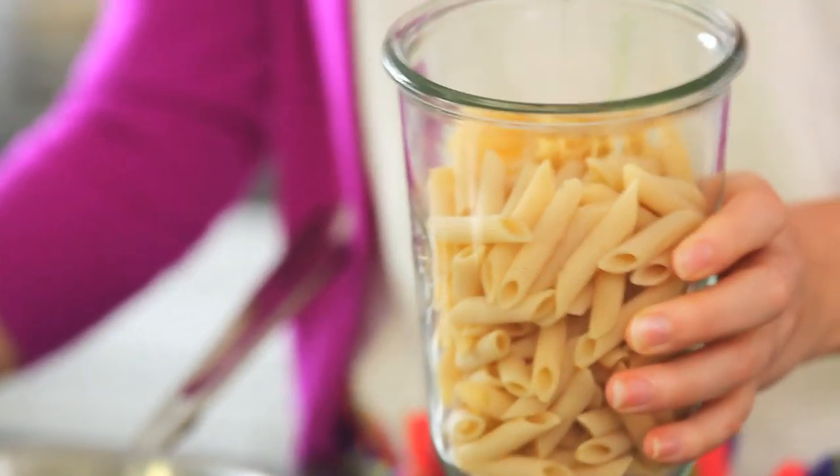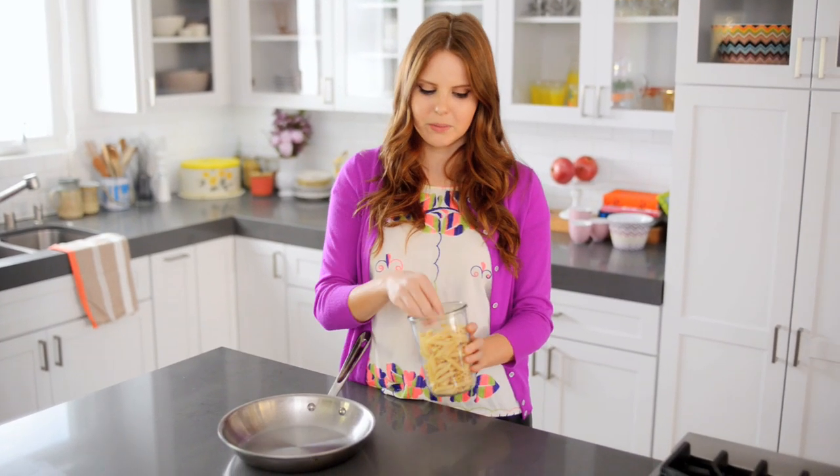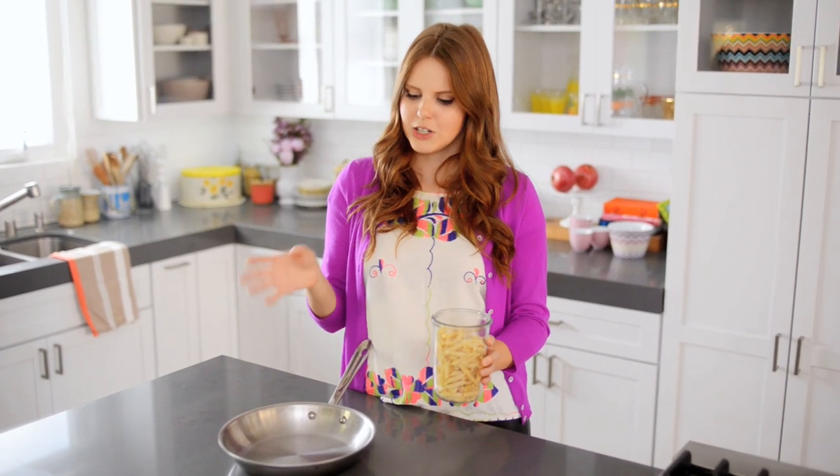This is something that requires a little bit of practice, so I like to use just dry pasta. It's light, and if it spills everywhere, it's really not that much of a mess. I would recommend using something like a dried pasta or potato chips or whatever to test this out. So let's get started.